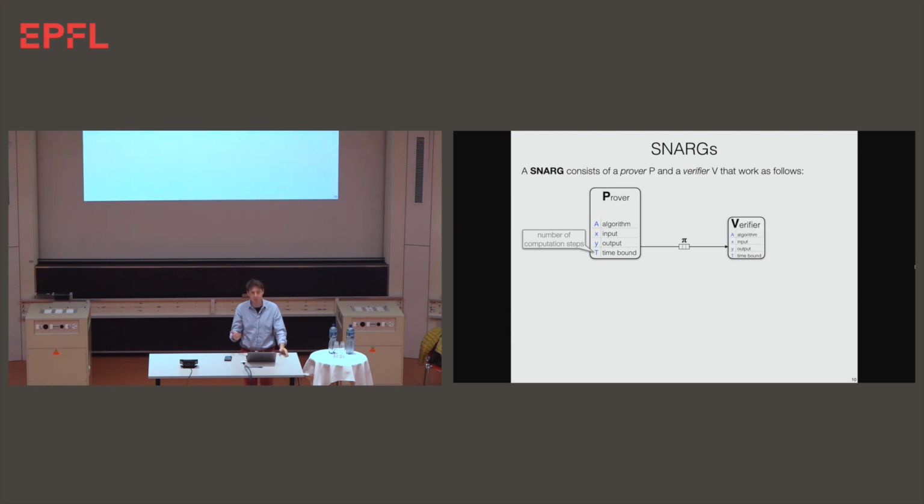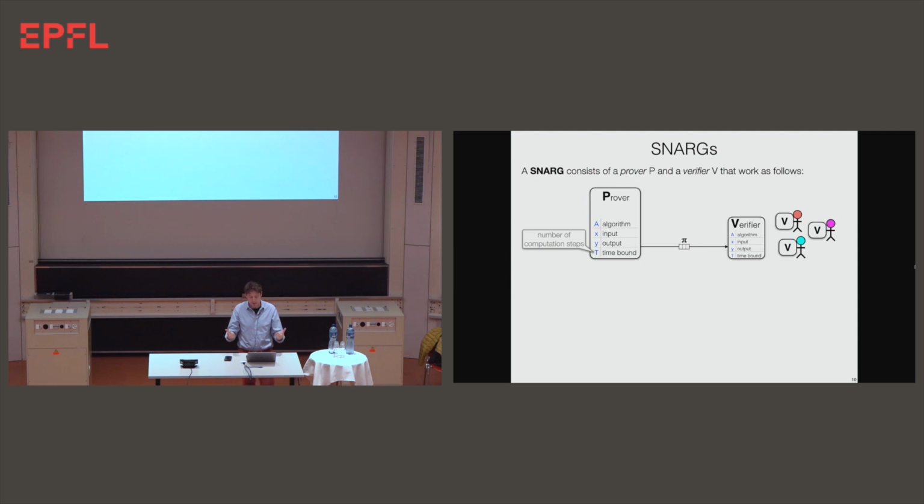So SNARKs are syntactically pretty simple, even though it has this awkward and strange acronym. You have two algorithms: the prover and the verifier. The prover receives a specification of a computation, in its head will run the computation and produce a proof for it, after doing some extra work. And then the verifier algorithm will receive the specification of a computation and will just check it. Okay? So used as a black box, they have a pretty simple interface. All right? It's just two algorithms.